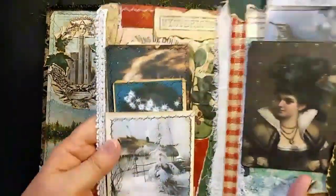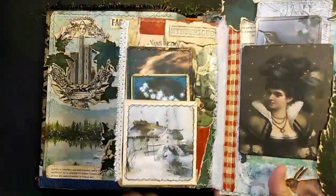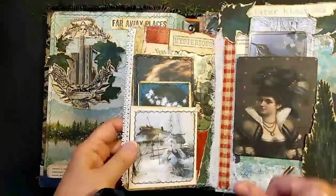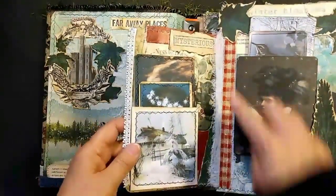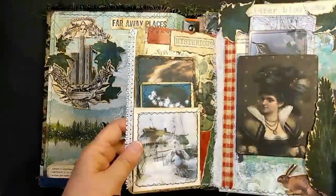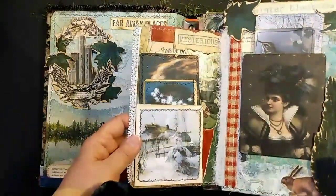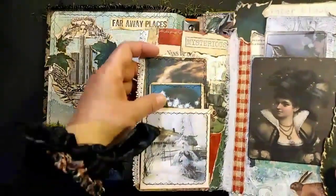I used, just in this case, a muslin hinge. I usually go for about an inch, think of your thumb size, of muslin with 1/2 inch on one side and a 1/2 inch glued to the other side. And for my flips. And that's one way you can do it. There are many different ways.